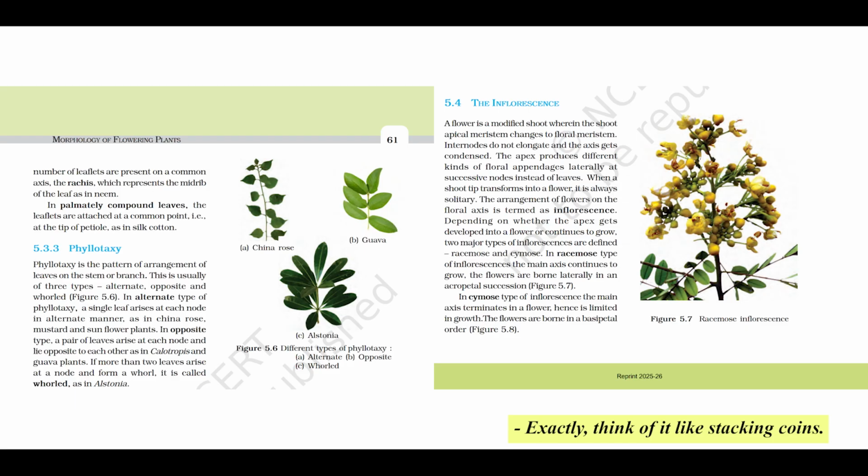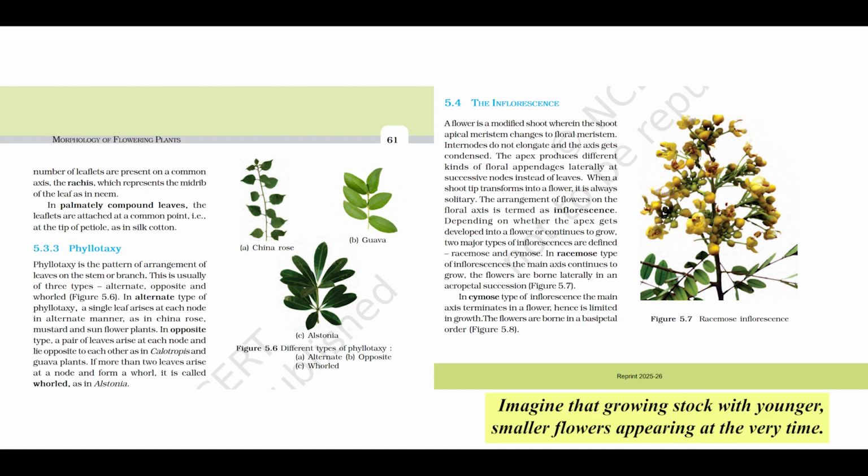Think of it like stacking coins. The newest coins are always added on top. So the younger flowers are located towards the apex or the very tip of the inflorescence, while the older, more mature flowers are found towards the base. New flowers are constantly forming at the top. Refer to figure 5.7. Imagine that growing stalk with younger, smaller flowers appearing at the very top.